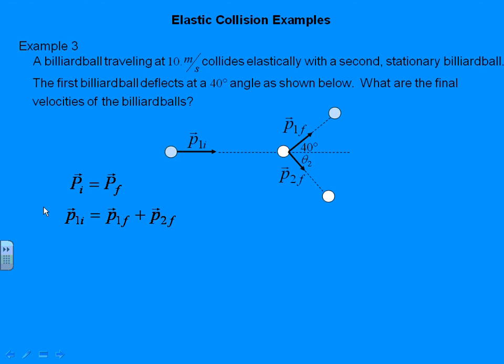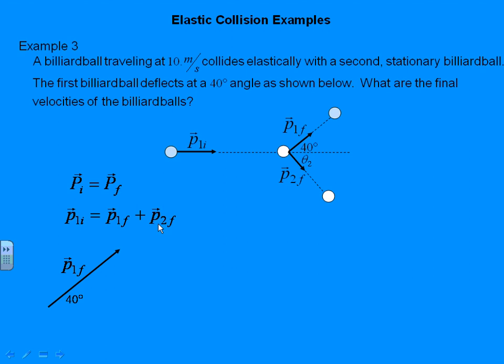Now, this equation looks simple, but realize that it is actually a two-dimensional vector equation, because these two billiard balls go off in two different directions. So this isn't regular algebra. This is vector algebra. In order to see what this equation actually means, it would be good perhaps to draw a vector diagram. We certainly know how to add two vectors together. To draw two vectors head to tail, you draw one vector. So there's P1F at a 40-degree angle, as in the original diagram.